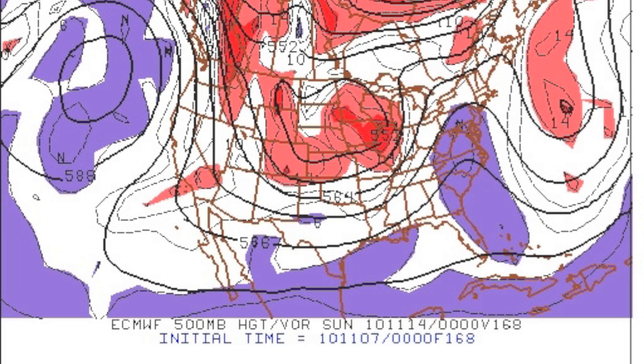Notice the convergence and confluence is sitting over the St. Lawrence River Valley aloft. That means high pressure is going to remain to the north of the northern Atlantic, not to the southeast. Big difference in the way that the air mass is set up then. This means that we have a cooler air mass over New England and the northern mid-Atlantic, not a warm one. And, may I also add, that our trough is starting to progress to the east. Our ridge is building into the west coast.